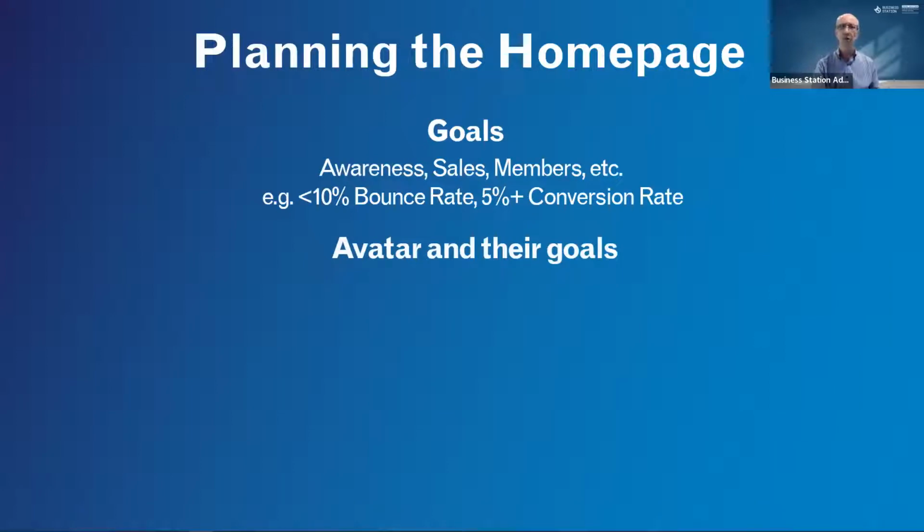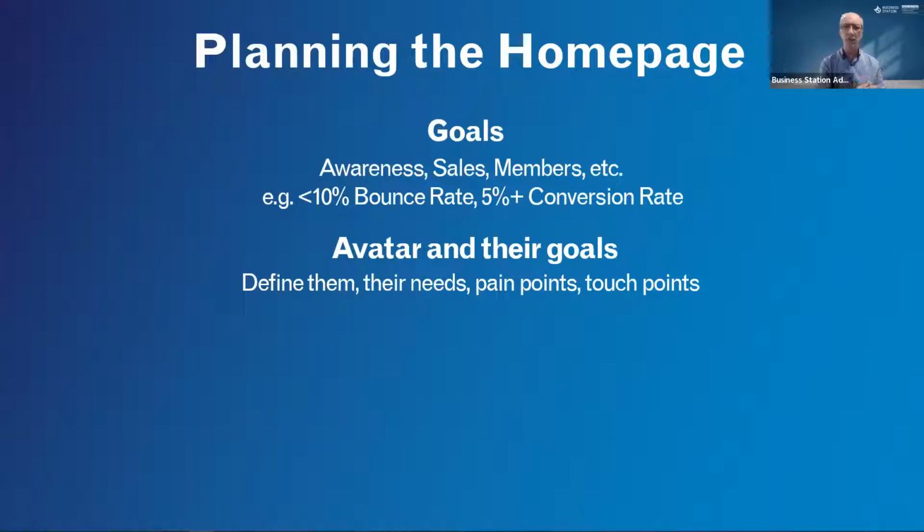And then go through who your avatar and their goals are. So you need to define who they are. I don't know if you've ever done an avatar worksheet, but I'm going to provide you one that you can use as well. I know it's a bit of a pain having to do these things, but when you identify what their pain points are and what their touch points are, in other words, where they are touching you, for example, is it via a blog post or social media, or is it through search pages? You start to get a feel for what sort of content you need to put where. So that's quite important.